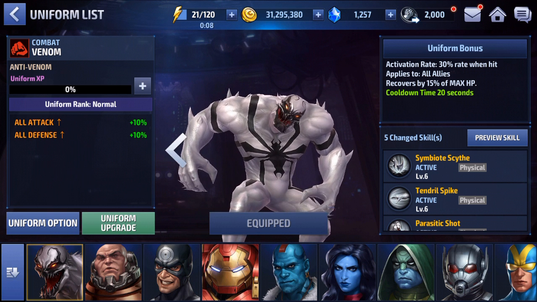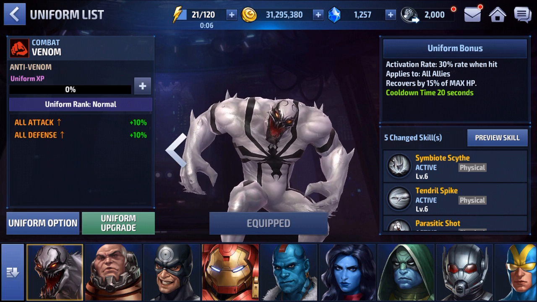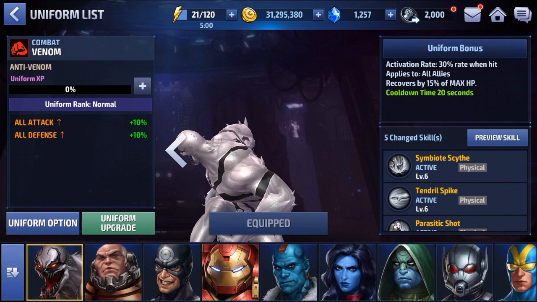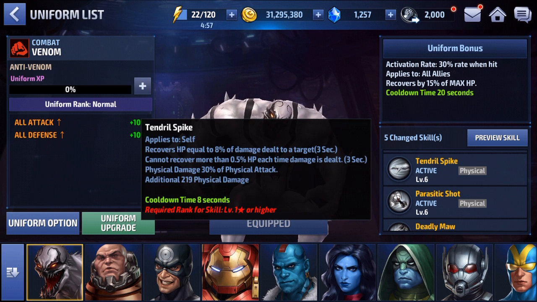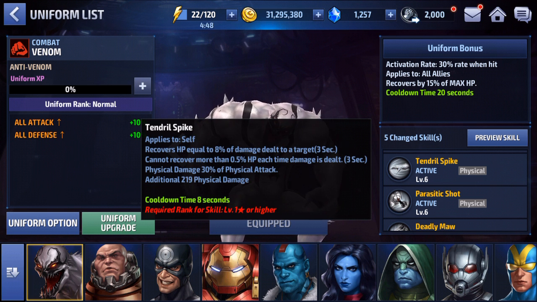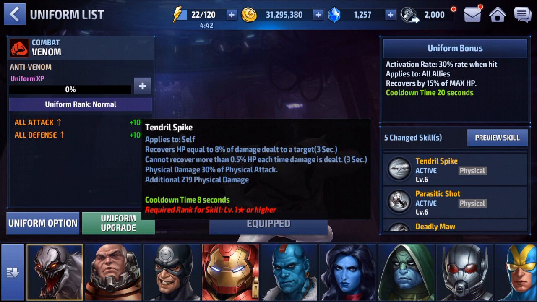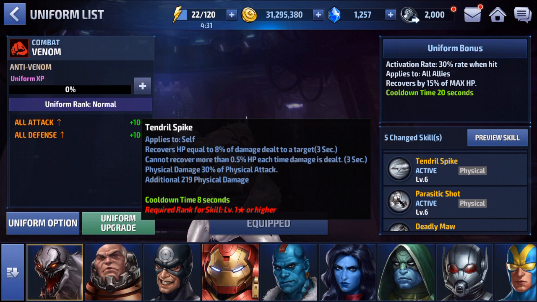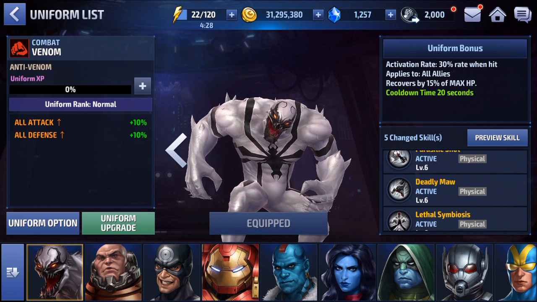this heal back up. But some of his skill changes also give him some mini heals, so it's really going to help him with his survivability. So we have here the Tendril Spike, which gives him a heal based on the amount of damage that he deals to the target, so it recovers 8% of the damage dealt, but it cannot exceed 0.5% of his HP for each time the damage is dealt. So it's not going to be a super strong heal, but it is pretty nice because when I was looking at it, it was around 600 points of health or something, or 300, multiple times. But we'll check that out in more detail in a little bit here.